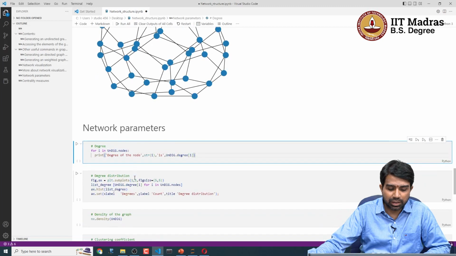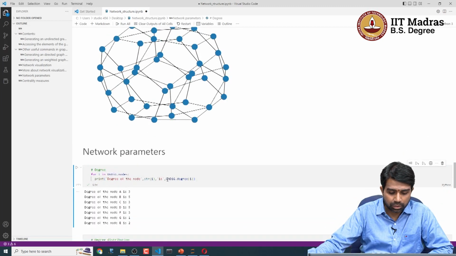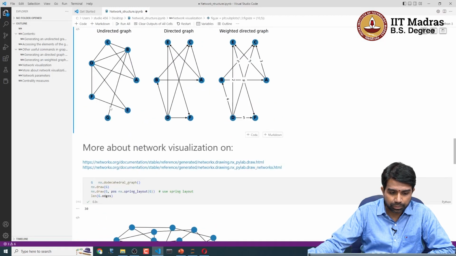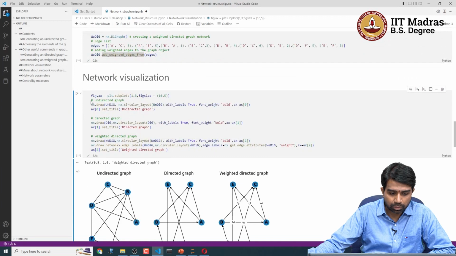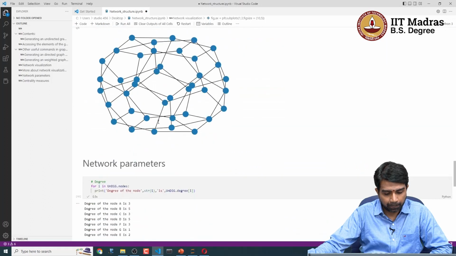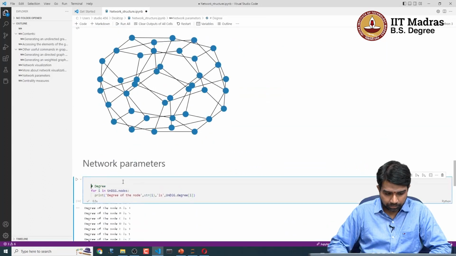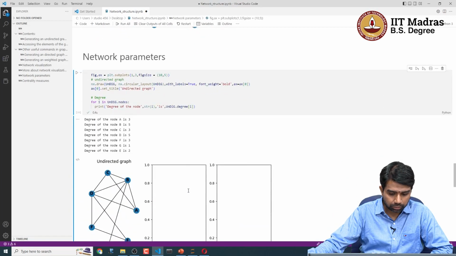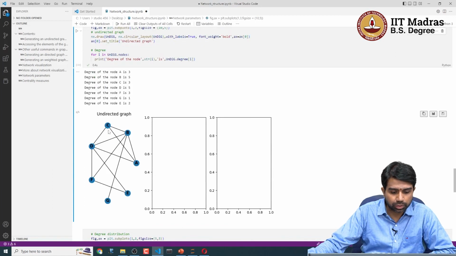Okay. So now let's look at some network parameters, for example, degree and degree distribution. So here you go. The degree of node A is 3. Recall this graph here. Maybe I can just repaste this here. Yep. So here you go. You can see the degree of node C is 3. Degree of node D is 1, 2, 3, 4, 5 and so on. The same as degree of B. Again you see 5 outgoing edges.